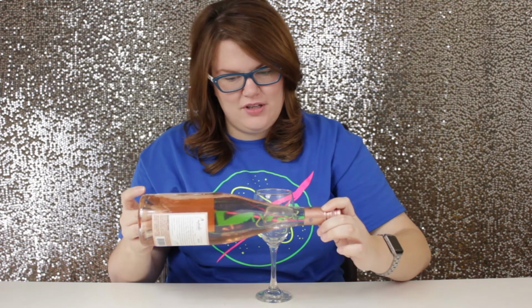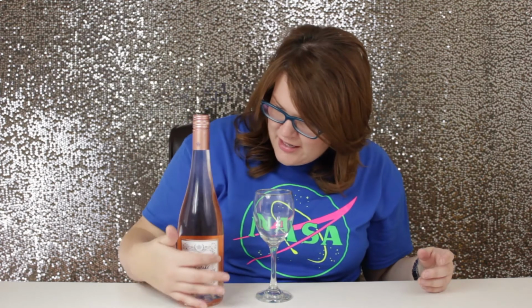Before I open this, I noticed when I was flipping it around earlier, it looks like there's a light fizz to it. Don't shake your wine. Well, you can if you want to aerate it really fast, but usually you wouldn't aerate a wine this light, maybe a red wine. Cheap trick there. It does have a bit of carbonation to it, so maybe it does have a little fizz. I wouldn't shake their sparkling wine unless you want to lose an eye.